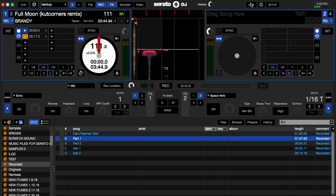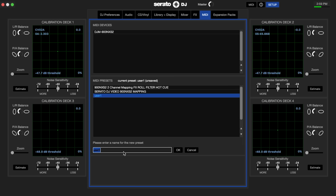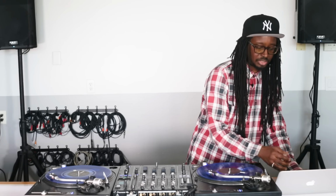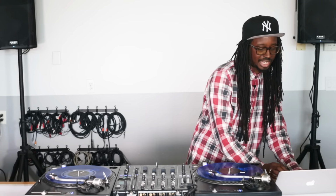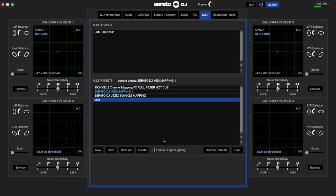So the first thing that you want to do is go to the setup, and under the setup you want to go to the MIDI tab. And in the MIDI tab, you want to go down to where it says MIDI presets. Now, normally you're going to see user 1 there for you being the original user on Serato. Now, what you want to do is make one by saving as. This is going to save all the mappings that you just did. So I'll press save as, and now I can name it. When I press OK, now you'll see that it shows up. And because it's in blue, it's telling you that that's the mapping that's being used.